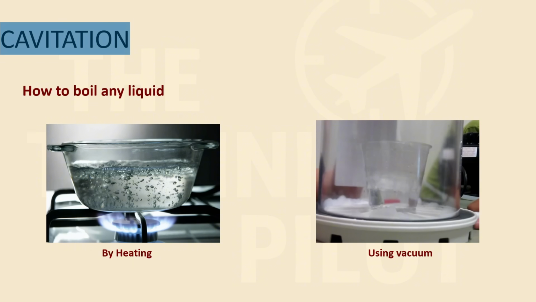The liquid here is boiling because if you see the pressure of the air molecules around it, if it is reduced, if there is low pressure around it, the liquid can start to boil. This is method two of boiling something, right? So both are possible. This one is very common, but this one is less common, and you might not have seen it much. But this is also possible. That is something very important when it comes to understanding what cavitation is.